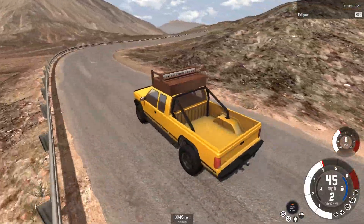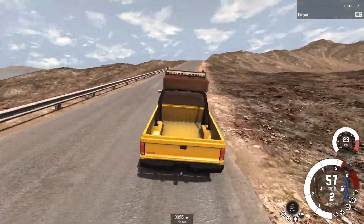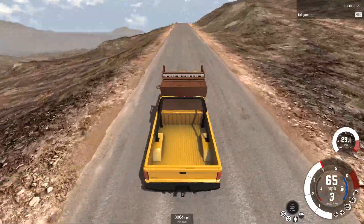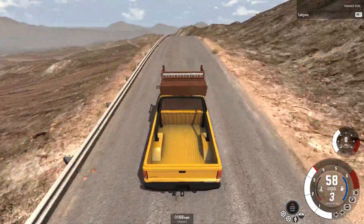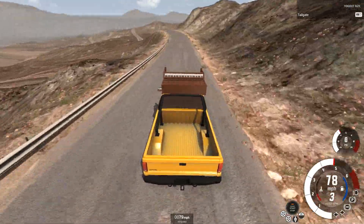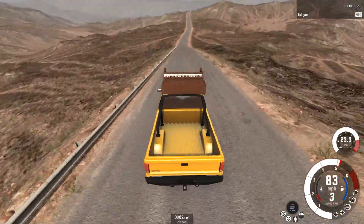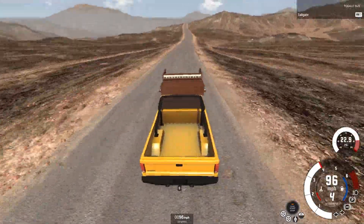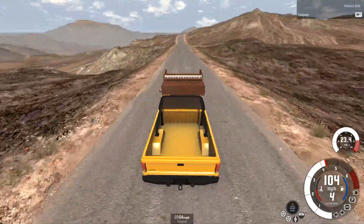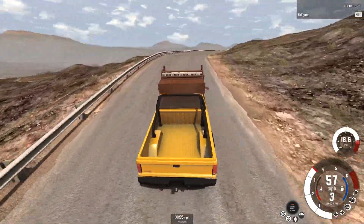Going to be a little bit careful with these crests - maybe slower across the crest. The way I've attached it to the roof, it is only attached kind of at the back; the front is a little bit free to flap around. So maybe slowly does it over the crests so that we don't have piano lift-off. I also spy a lovely straight-ish part of road coming up. The middle speedo is the one we're going to be using - airspeed rather than wheel speed. We are going to crack the 100 mile an hour mark with our supercharged pickup truck at 105, when I'm going to grab the brakes for the next corner.